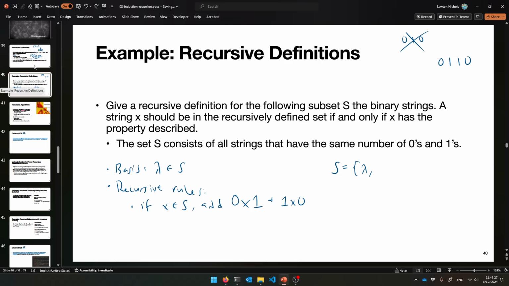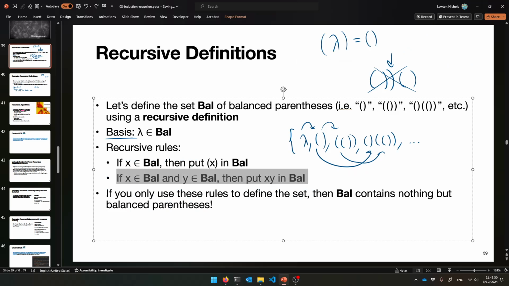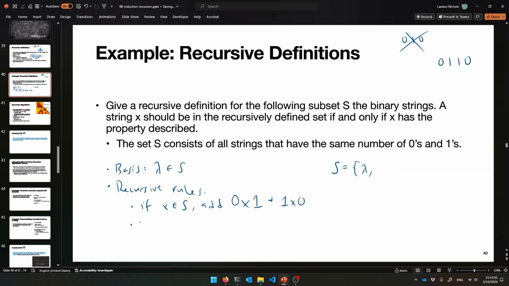And then similarly, that's how you can add a new 1 and 0 into your string somehow. And then also, this rule kind of applies to this set too. You can concatenate two things that are already in there. So if X is in S and, or how about we say it this way? This is a faster way to say that. If X comma Y are in S, so if X and Y are both in S, then we should add in X concatenated with Y to S. So if this one had balanced ones and zeros, and this one also had balanced ones and zeros, then adding two things with balanced ones and zeros keeps it all added and balanced.